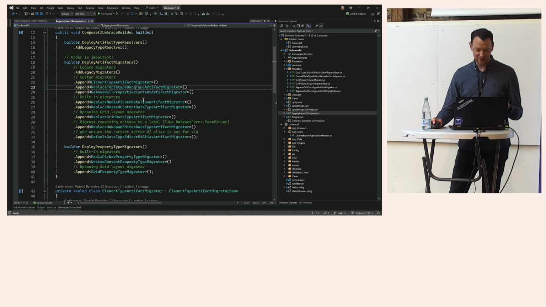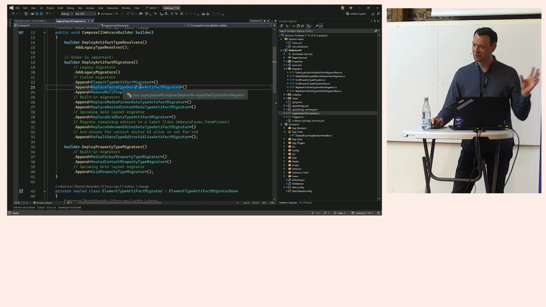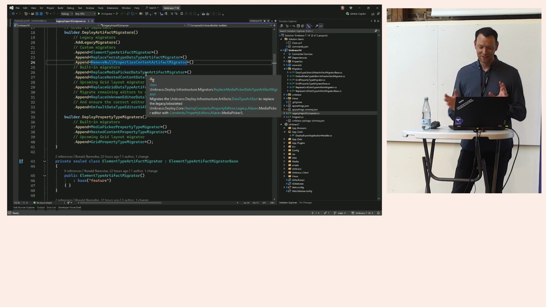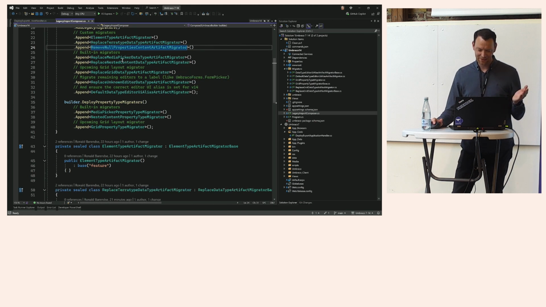It also replaces the tera type that's used on the contact page and the starter kit with a label. There's some additional cleanup things to remove null properties. And then we're replacing media pickers and nested content with their new alternatives.